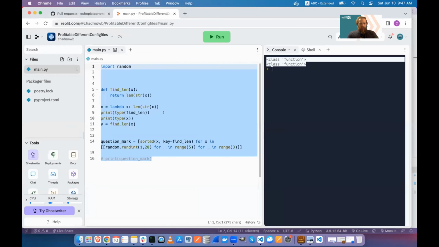So the conclusion you can draw from something like this is that the sorted method has a parameter called key. So you can't just make up whatever you want here. This built-in method is expecting a parameter called key. So key equals your function, it can be called whatever you want, but this is not up to you. That makes sense.